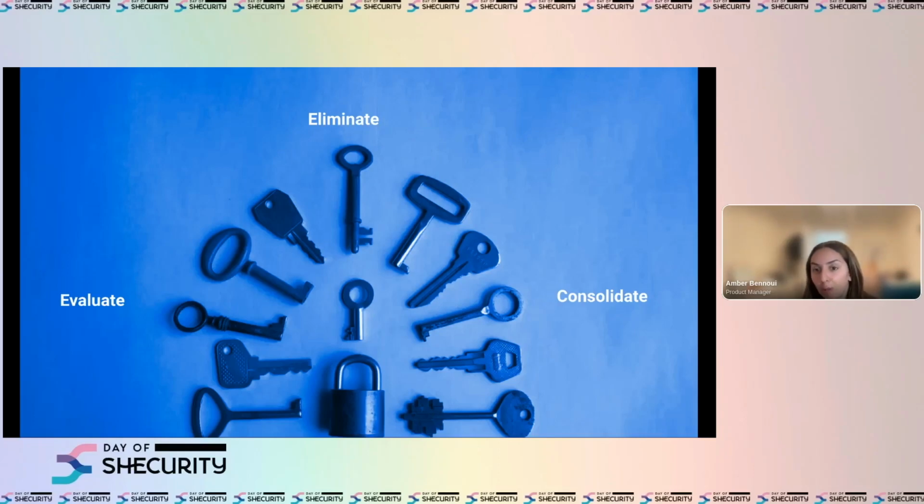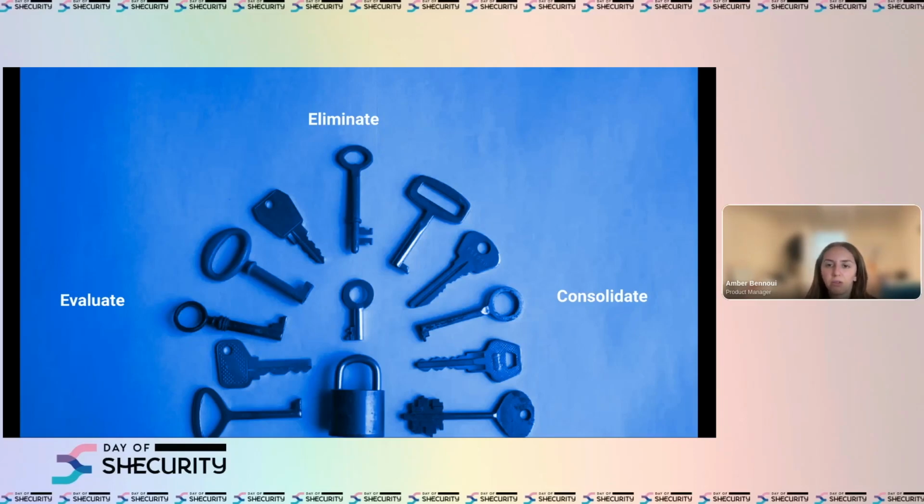You can then eliminate. Like I said, the goal of this is not to build a long list and to hoard it and not do anything with it. The goal is to remove redundant tools and to continuously do that, right? One tool that might be really popular today might lose its popularity a year or two from now. And there could be many reasons for that. It could mean that the technologies it supports don't support your organization's new technologies. So there are a lot of different reasons why you would want to eliminate and continuously do that.